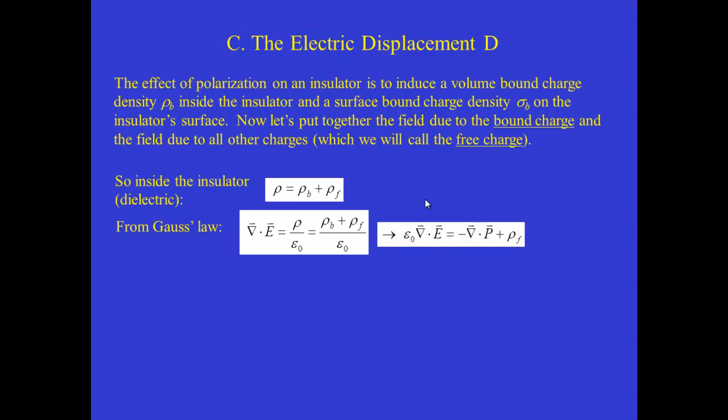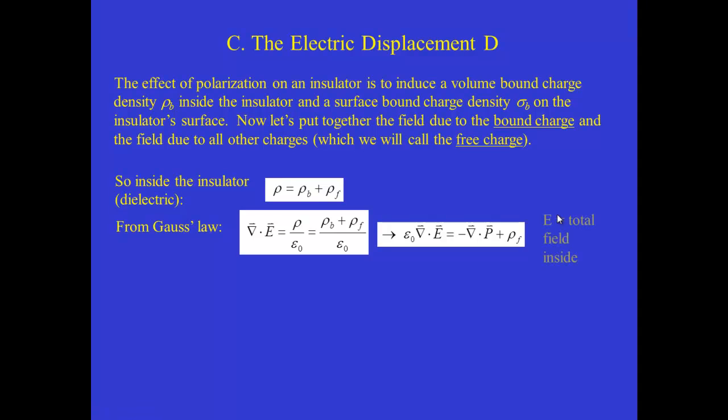When we solve and multiply both sides by epsilon 0, we can write epsilon 0 times the divergence of E is equal to, if we now substitute in for rho sub b, we know that that's negative del dot P. So we make that substitution here on the right-hand side. And now, in this expression, we see that there are two different divergences.